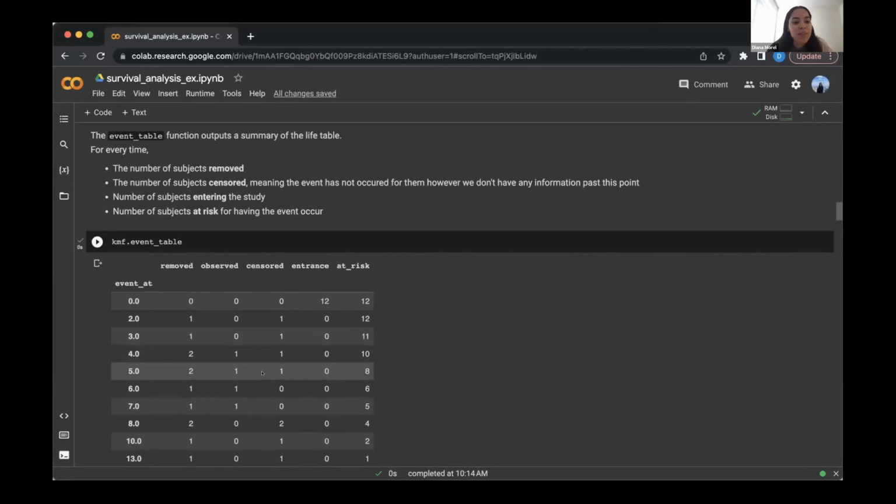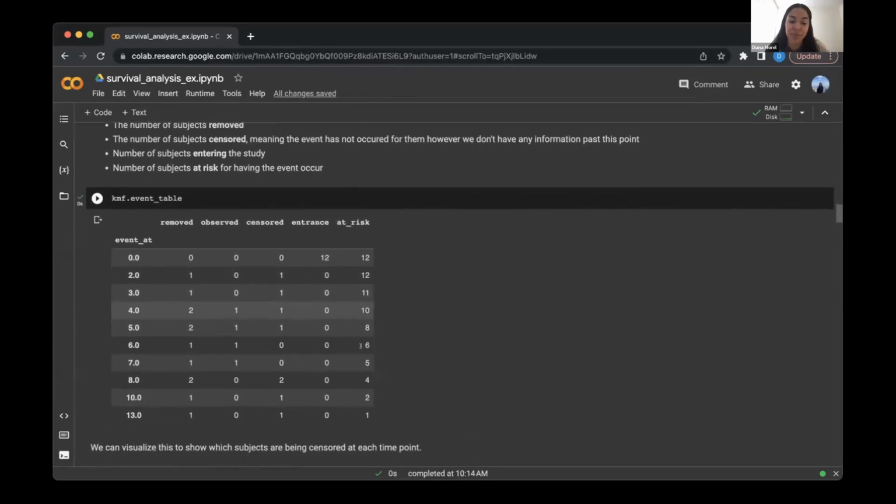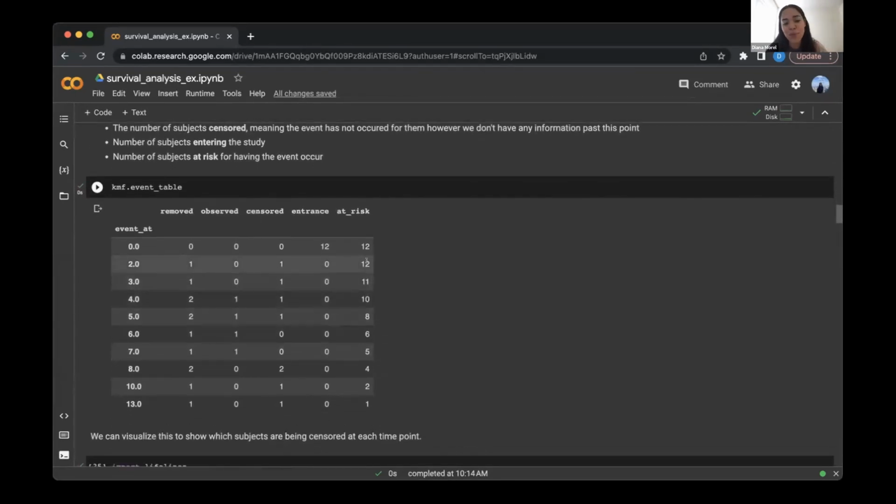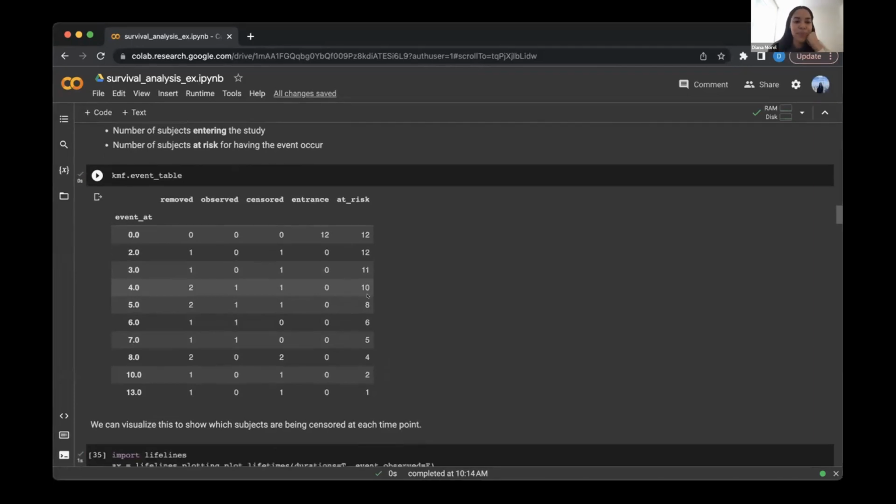And then the number of subjects entering the study, if they come in at different times, and then the number of subjects at risk for the event occurring. So you'll see it starts at 12, all of the 12 dogs, and then as the event happens, it says, okay, at risk for this time interval, these are how many are left, and this is the population where it is possible for the event to happen to them.